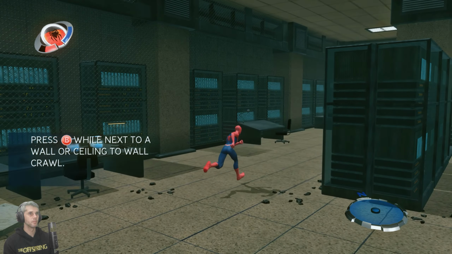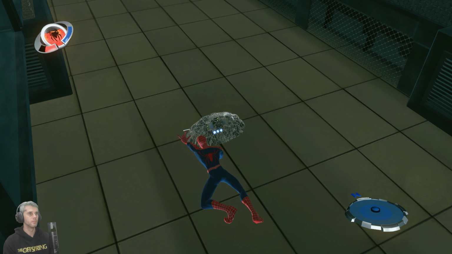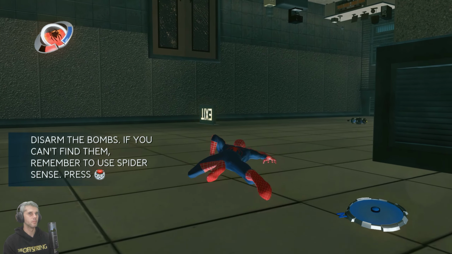You gotta take care of those bombs. Just crawl. Oh, this icon here means that you can perform a web interaction. Hold down the web button to web this thing up.